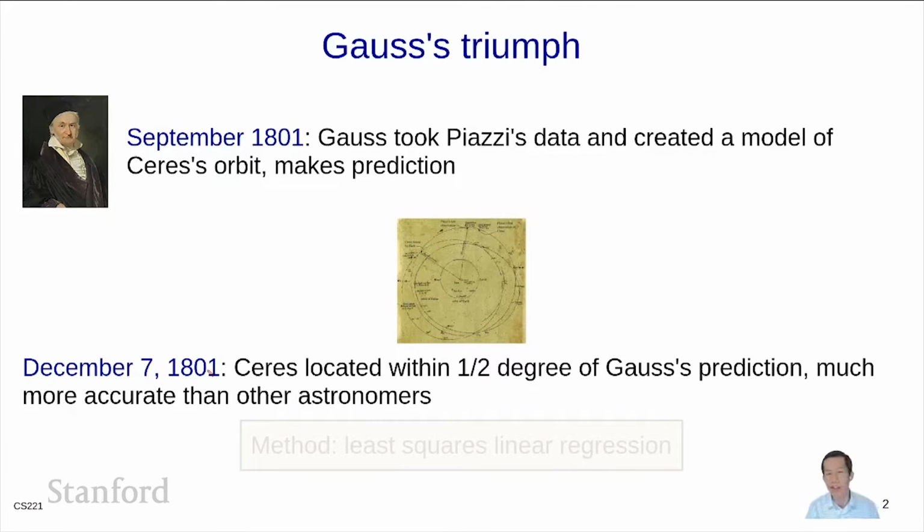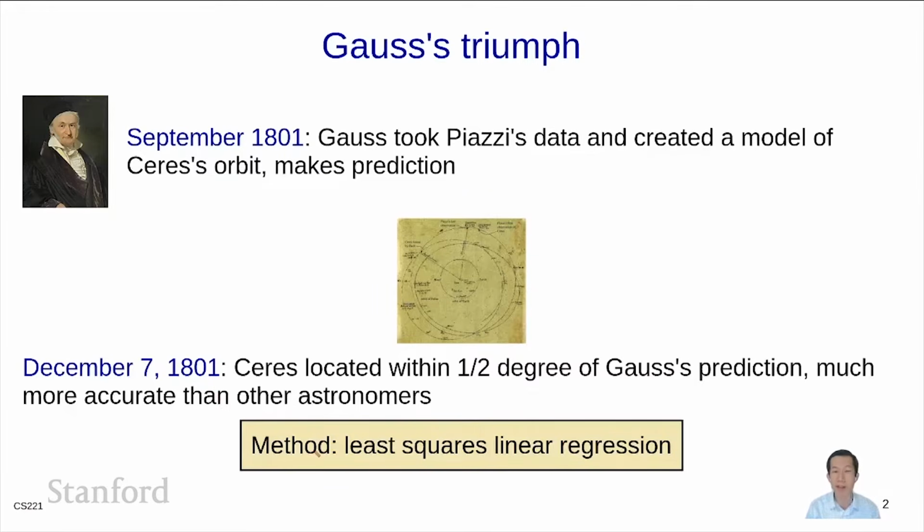So now there's an interesting story here. Gauss was actually very secretive about what his method was, and in 1805, the French mathematician Legendre was actually the first to publish the method before Gauss could publish it in 1809, even though Gauss had this method back in 1795. The method here is none other than least squares linear regression, which is the topic of this module.